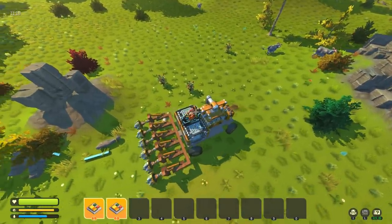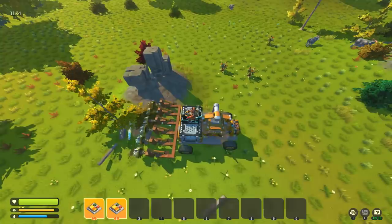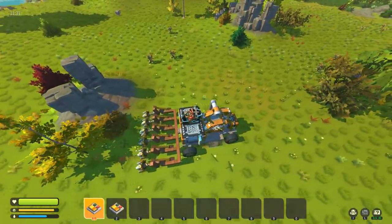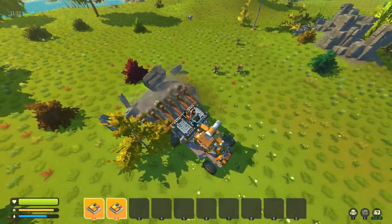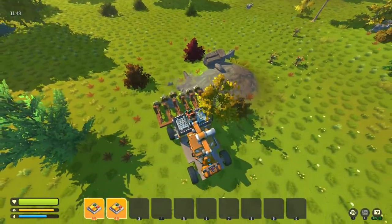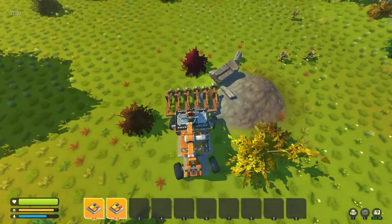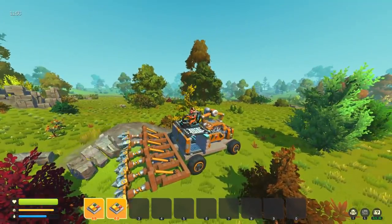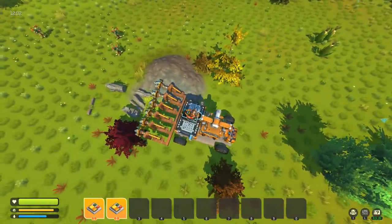They're all getting caught up — there we go. Look at that — then collect, drive over them, and we get the ones on the ground too! This is actually so much better than the trailer. This might be the new drill vehicle. Man, that's fast — I've never mined anything that fast! The fingers work exactly as I thought. I honestly didn't think this was going to work — I thought the drills were just going to flick the pistons all over the place.